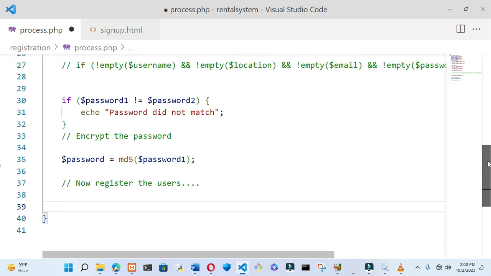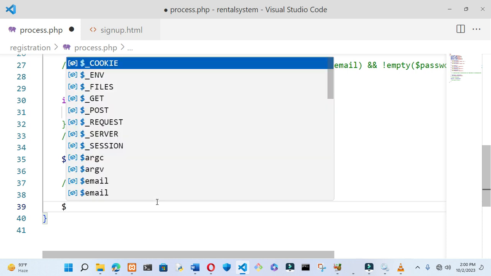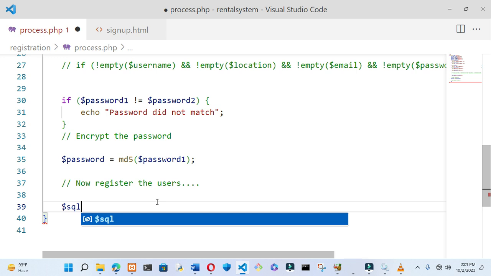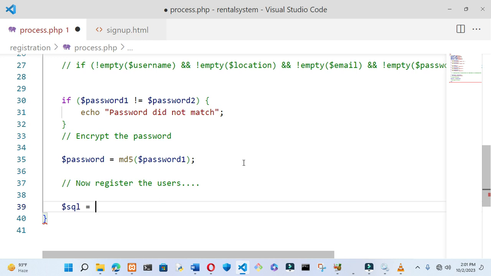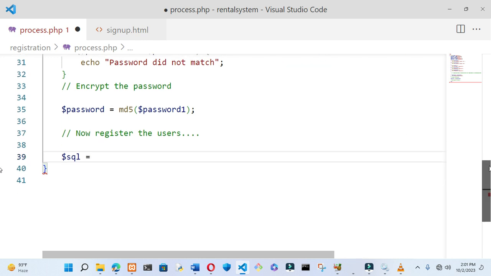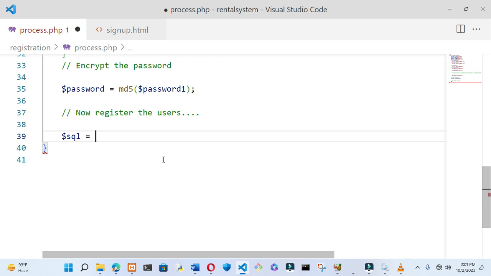Now what you want to do is actually register the user. Okay, SQL. So I'm gonna say SQL equals to, so we're gonna send all those variables into the database, specifically in the table.